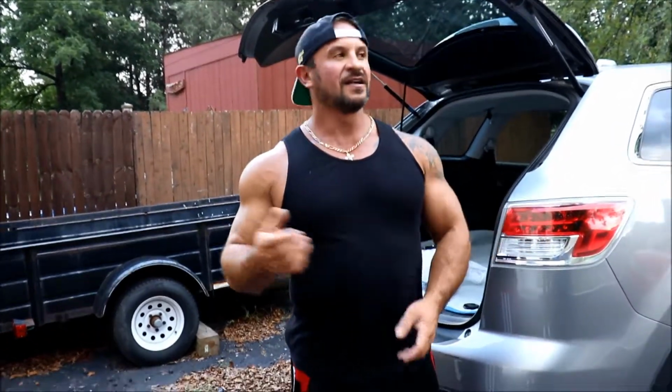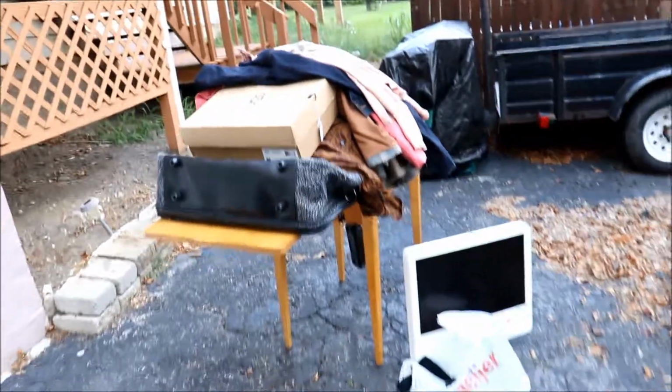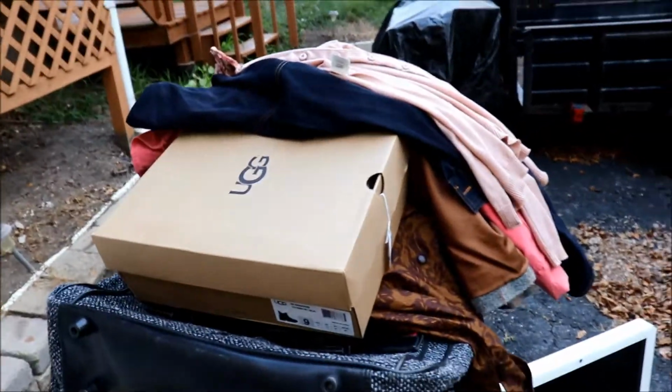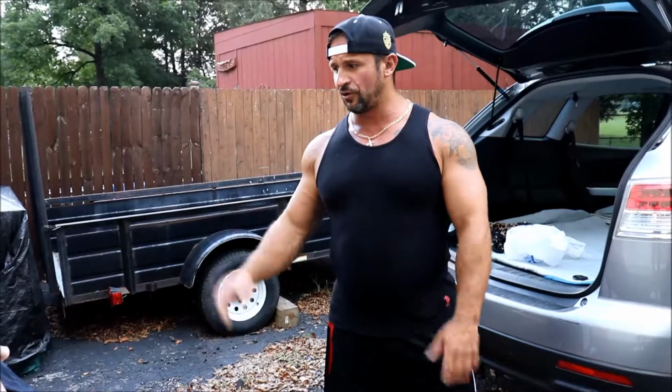And that was our garage sales, guys. It's always fun to do garage sales. Today is Thursday, so a lot of people were not home. There were only a few people home, so that's why we didn't bring a lot of stuff. But the reality is we got a lot of great stuff. Not too many, but great. You see, this is what we got from our garage sale today. So I would say probably it is gonna be $800 to $900 profit, somewhere there. That's my guess, maybe more, who knows.